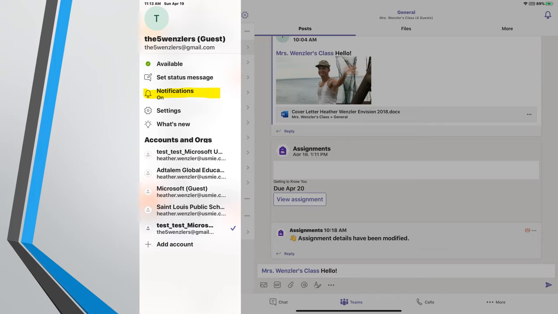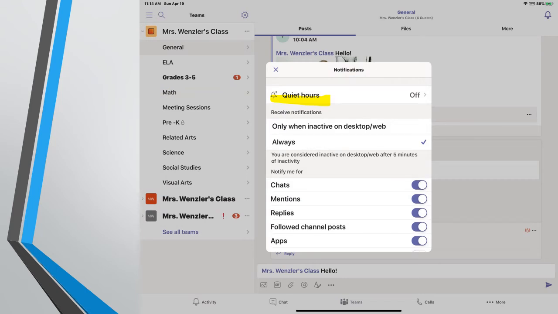I note that they are turned on, so let's see what I can adjust. Go ahead and click on notifications. Notice at the top that you can set quiet hours. That would be a time or times when you don't want people to be sending messages and you won't receive notifications. It just kind of sets your business hours, if you will.